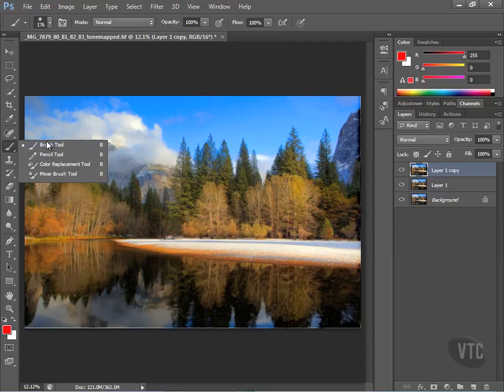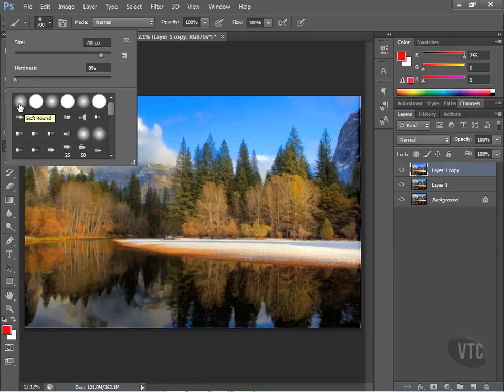So we have the brush tool. It has a diameter of 176 pixels, which is designated up here. And we can either increase the size of the brush with the right bracket key or reduce the size with the left bracket key. So that's how to change the size of the brush. Or we can come up here, use this slider to change the size. We can also change whether it has a hard-sided appearance or a soft or what's known as a feathered appearance by adjusting this hardness slider.